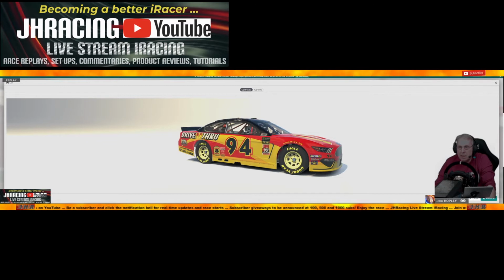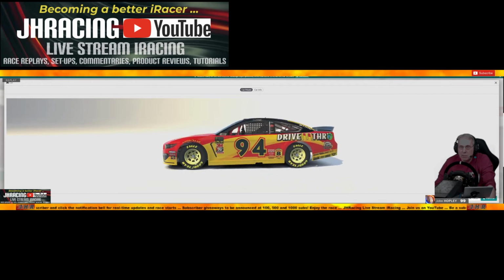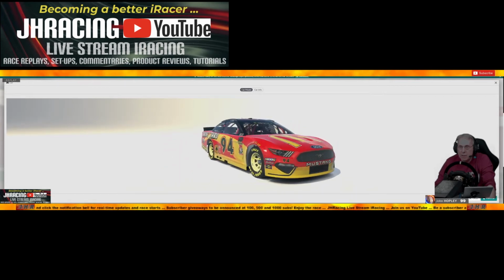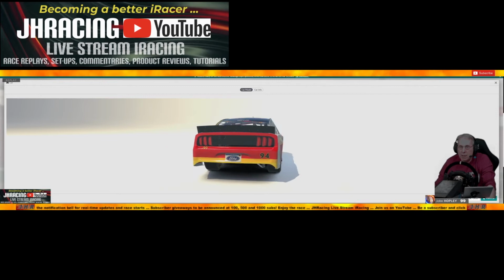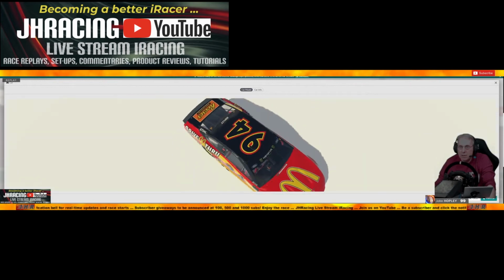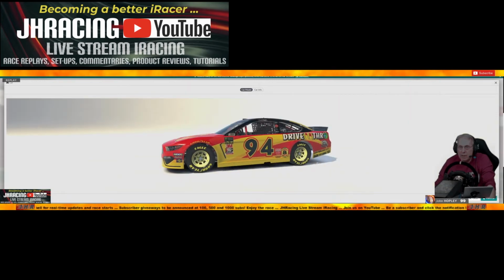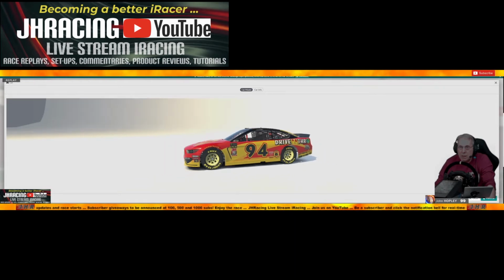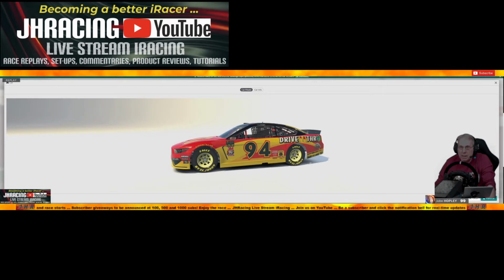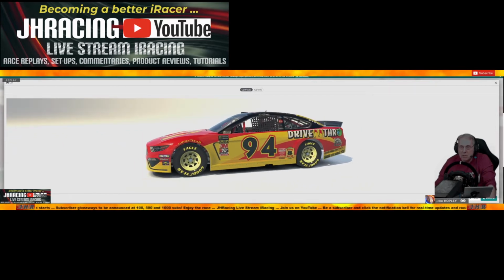It's a throwback car. And the paint preview window is kind of nice because you can use your mouse to left click and go left and right and have a look at your car up and down as well. So you can check out your paint scheme. So if there's any errors in it, you can go back into GIMP and fix it. You can also use the mouse wheel to scroll in and scroll out, which zooms in and zooms out.